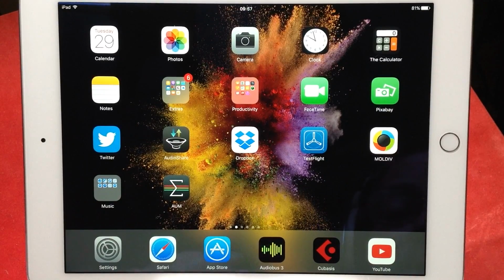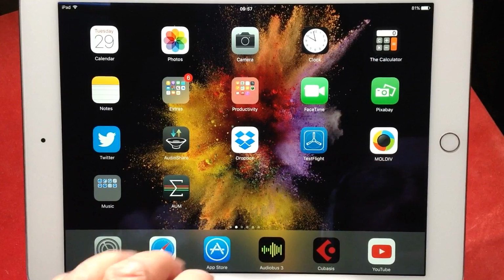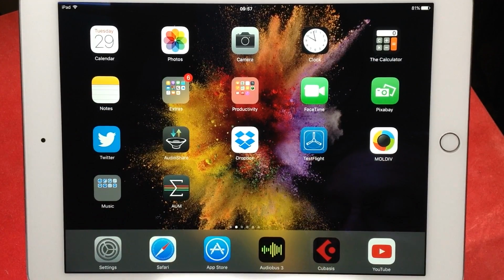And then the other one is Audiobus, because that allows me to connect all sorts of stuff together, set up all sorts of interesting and useful things, and it's amazing for demonstrating effects. Same with AUM, a similar type of thing. It gives me loads of control. I can move AUv3s around the screen if I'm demoing them. So, Audiobus, Cubasis, AUM, Audioshare, and Dropbox: my absolute most essential and most used apps every day. I use a combination of those every single day.